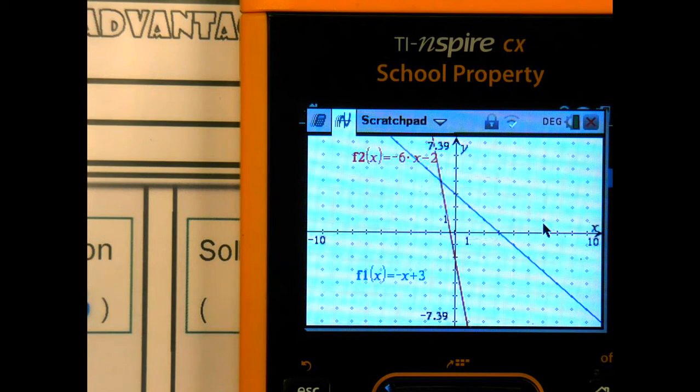When you get it done on your calculator, it should look something like this. I should have everybody using their calculator right now with their head up.